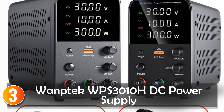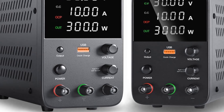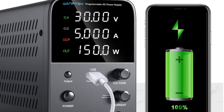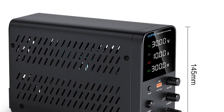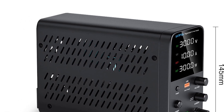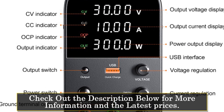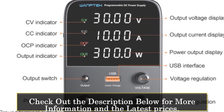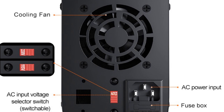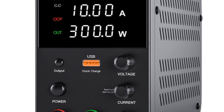At number 3, the WAMP Tech Ops 3010 EDDIT power supply. This is a versatile and reliable switching power supply suitable for laboratory, production, and testing environments. With its digital coding adjustment, temperature-controlled fan, and OPS short-circuit alarm, this power supply offers comprehensive features to meet various power requirements. With an output current range of 0–10A, an output power of 200W to 300W, the WAMP Tech Ops 3010 EDDIT delivers sufficient power to support a wide range of electronic devices. Its user-friendly digital coding adjustment interface allows precise and convenient control over voltage and current settings.